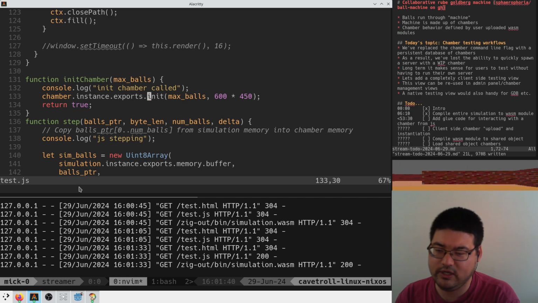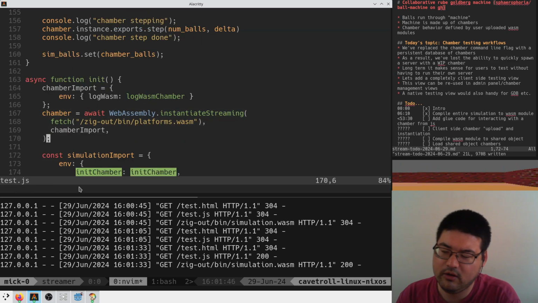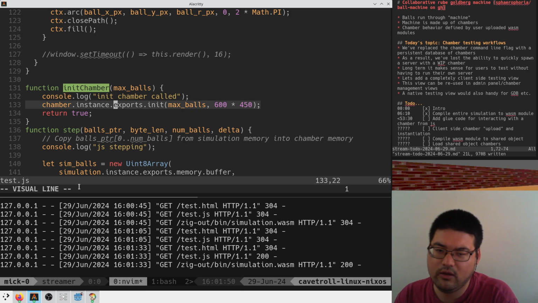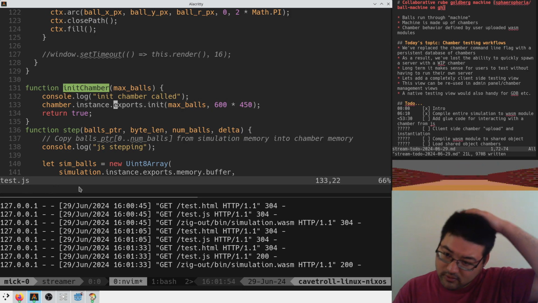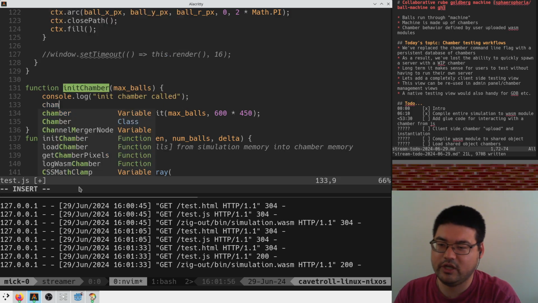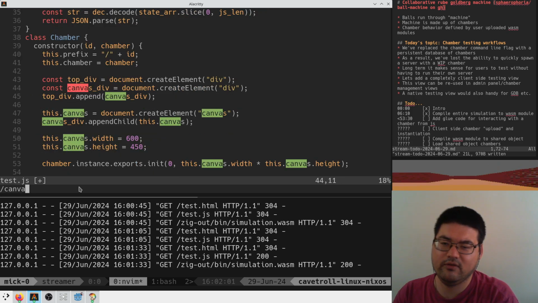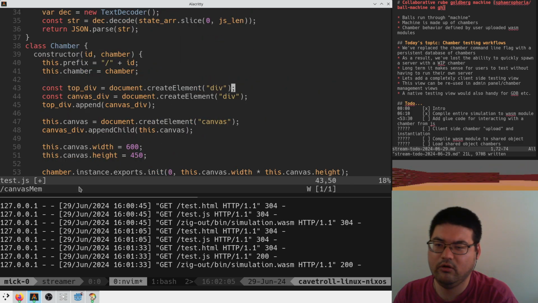Chamber instance exports init. Is this before chamber is valid? No, chamber's been set here. So why is this just not running? What am I missing? Chamber instance exports canvas, like this is running fine.